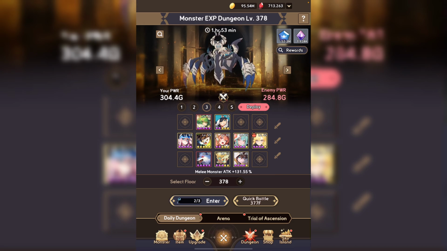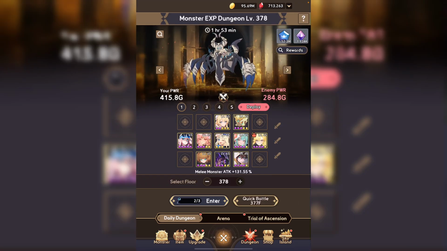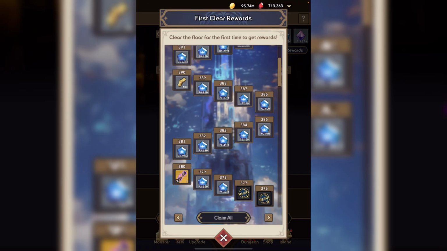Now, why is it important to push this particular dungeon in Summoner's War Rush? Well, it's important because you can use these Monster EXP tokens to directly upgrade all of your monsters. So for example, if I want to upgrade my ghost, I use this currency to upgrade him. But don't forget, you actually get breakthrough stones here as well. This only applies per floor that you beat and isn't included in all of the first clear rewards, as you can see on the screen here.